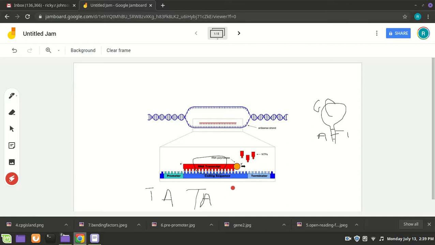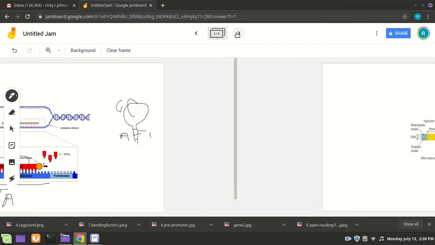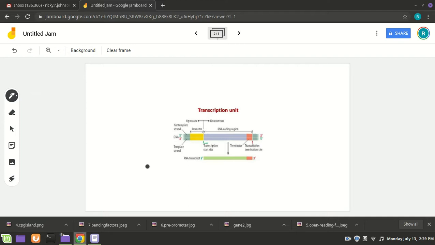And so for many years, the general idea was that this region here, the coding region, was considered the gene. And in the 80s or 90s, they started adding the promoter and the terminator to our definition. And so you get something like this. They call it a transcriptional unit, and that's a gene. And this is just a representation of the same thing we just saw.